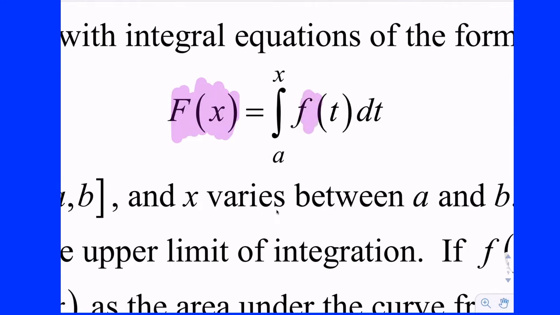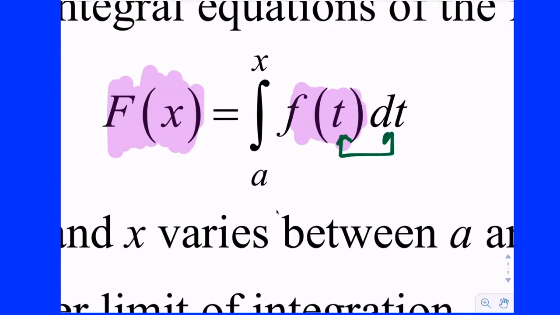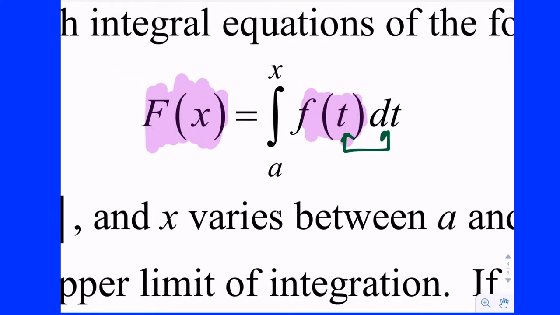So let's say I have this integrand function called f, and we're taking the integral with respect to t. Well, if I then find the net accumulation of that function from some constant a, which could be anything in the domain of f, to x, where x is my variable, I'm going to define that to be big F of x. So even though my integrand is a function of t, the integral itself is a function of x, where x is, in this case, the upper limit of integration.